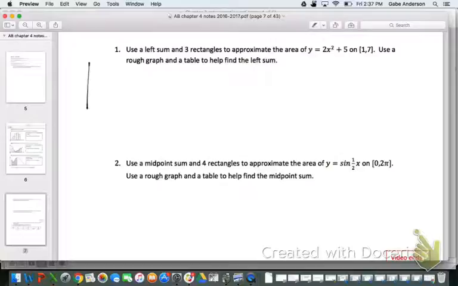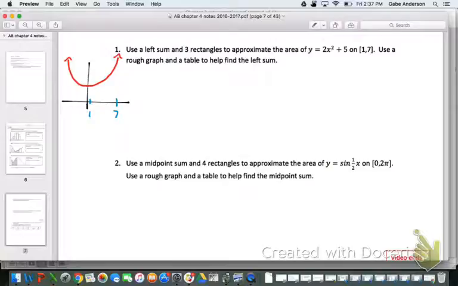So here is my attempt to graph this parabola. Plus 5 means that it's been shifted up 5, and then 2 means it's a little bit steeper than the parent graph. I'm just going to go with something like this. It's a little lopsided, but I think it'll work for our purposes. And the interval we're talking about is 1 to 7. So I'll put that on the graph as well. Let's say that this is 1, and then way out here is 7.